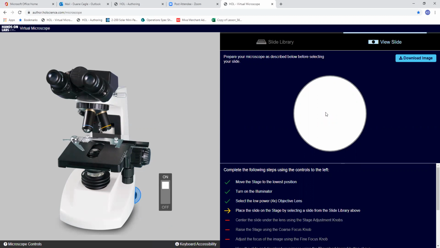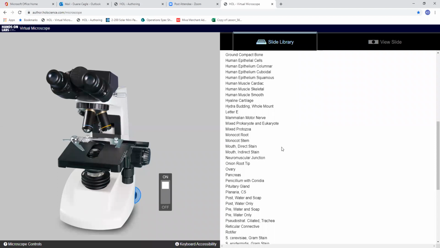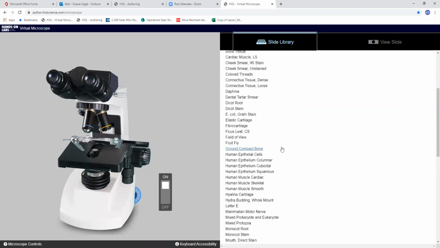Next, we're going to select a slide from the library and place it on the microscope stage. The slide library is titled at the top of the field of view panel. Our slide library includes over 100 stained, professionally prepared slides, in conjunction with a couple of dozen student-prepared slide examples. For example, if we were to make a cheek smear, or if we were to stain the results of some diagnostic testing, we're able to view an example of those results within the slide library.